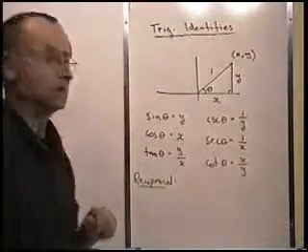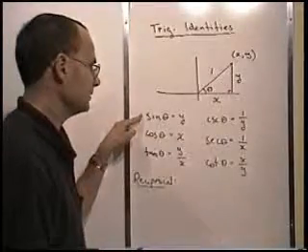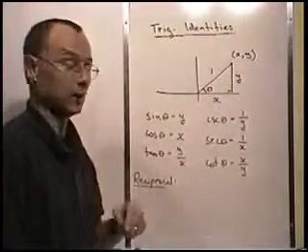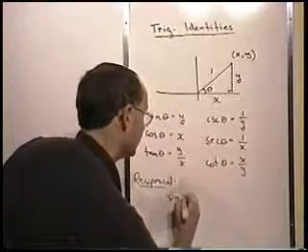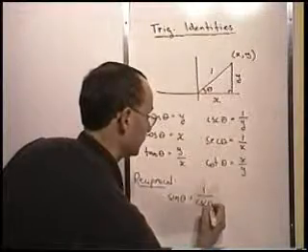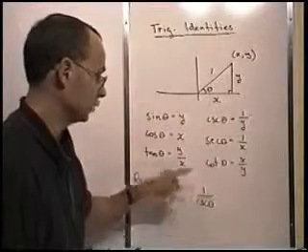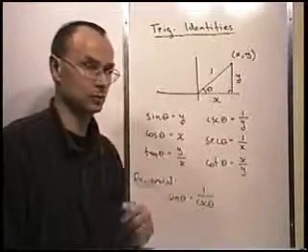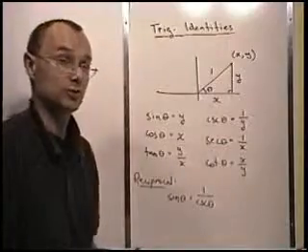The reciprocal identities are very simple, and the name kind of says it all. Sine theta is the reciprocal of cosecant theta. And so what does that mean? Well, it means that we believe sine theta is equal to 1 over cosecant. In other words, the reciprocal of sine, which is cosecant, so sine should equal the reciprocal of the reciprocal. It's all very mind-boggling in a sense. But let me see if I can prove this to you.